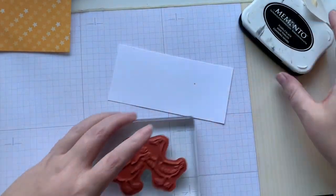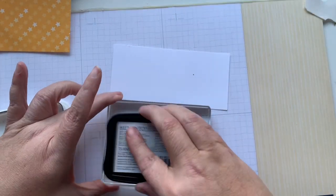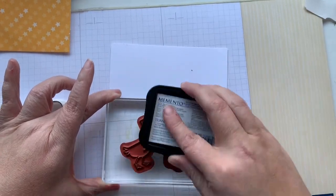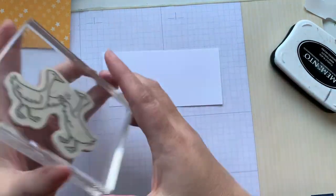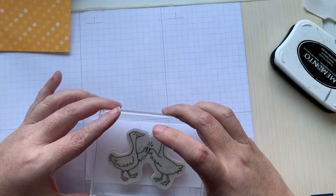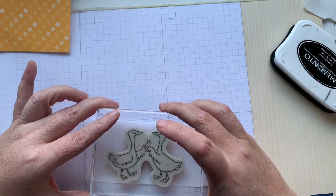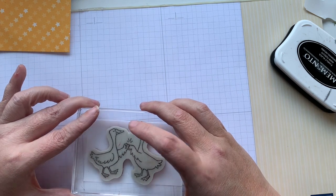Now, I really like coloring, but this is perfect for people who maybe aren't quite so confident in their coloring ability. You can color this with pretty much anything that you want or that you have, because we're just coloring wings and beaks today.